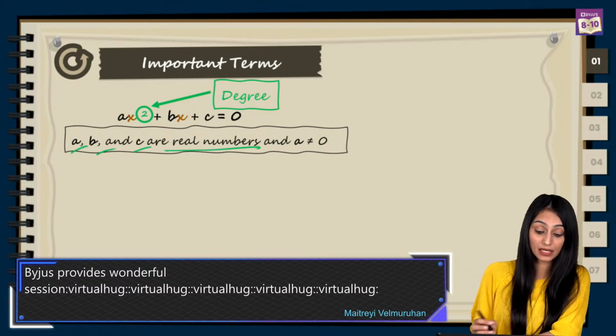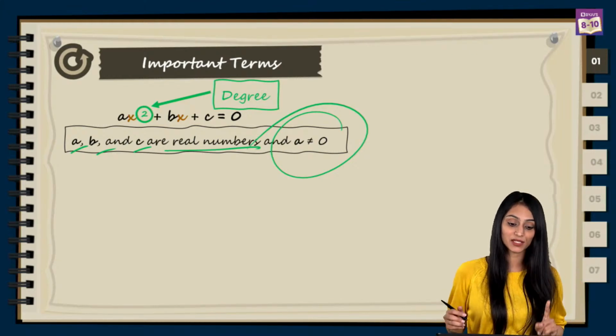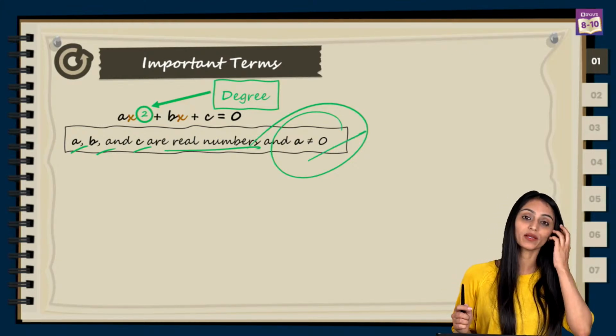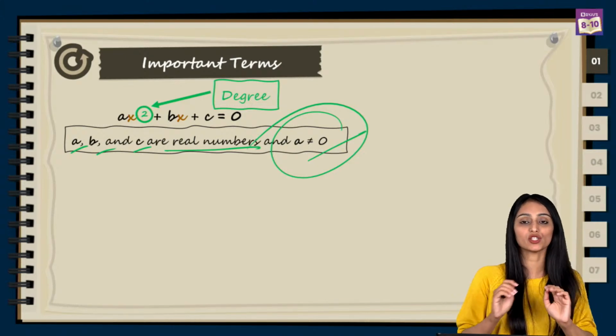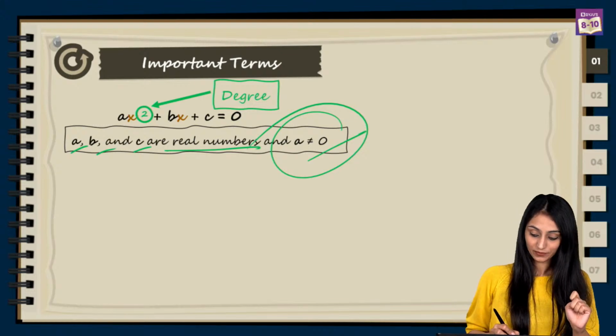All right. So where A, B, C over here are what? They are the real numbers, but there is a restriction. A is not equal to 0. If you remember, we have discussed this earlier as well. A should not be equal to 0 because if A is equal to 0, then this equation will no more be quadratic, right?